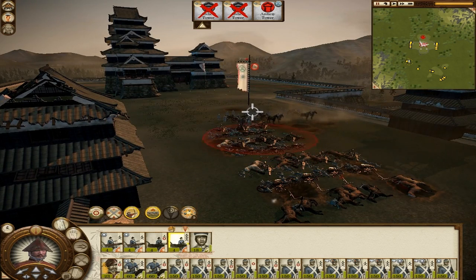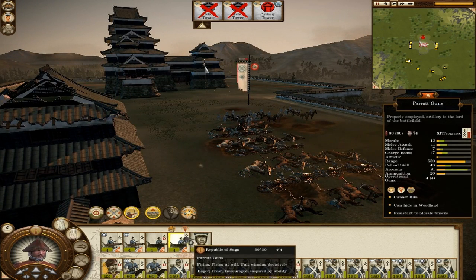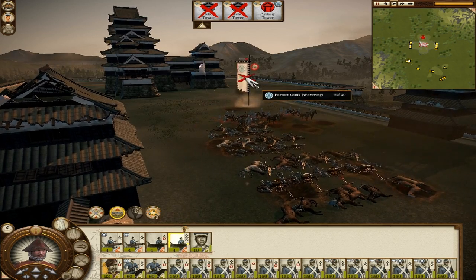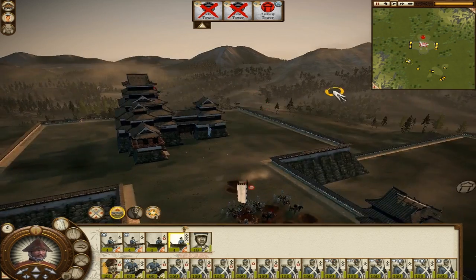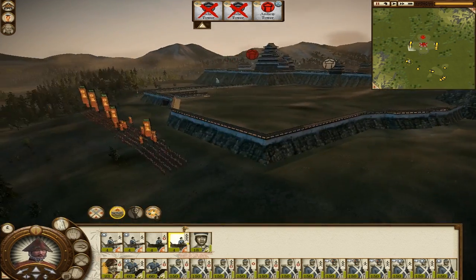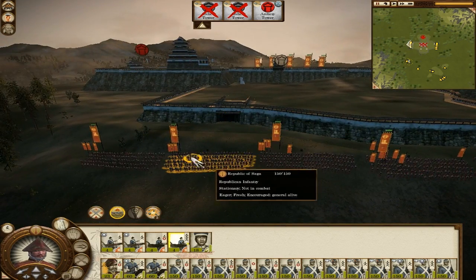So how are we doing now then? 22. He's going to run out of ammunition now, I'm afraid. But at least we've given it our best shot, quite literally. Still 22, and that's it, we've run out of ammunition. Okay, well let's find out what happens now when we send in the infantry. I don't think he's got much of a chance, has he really? But let's see what happens.